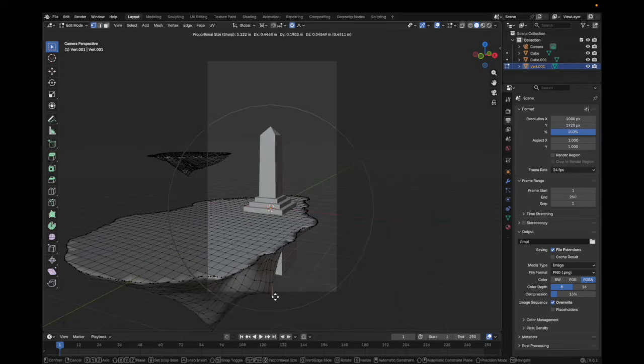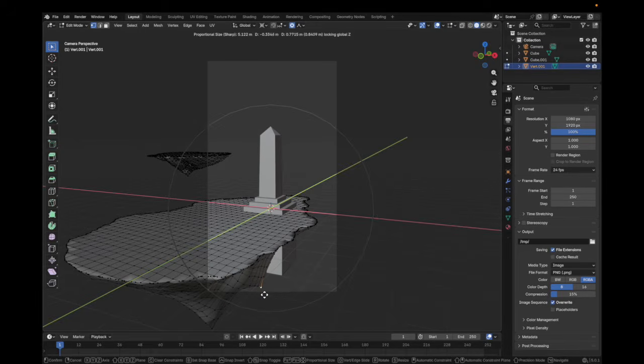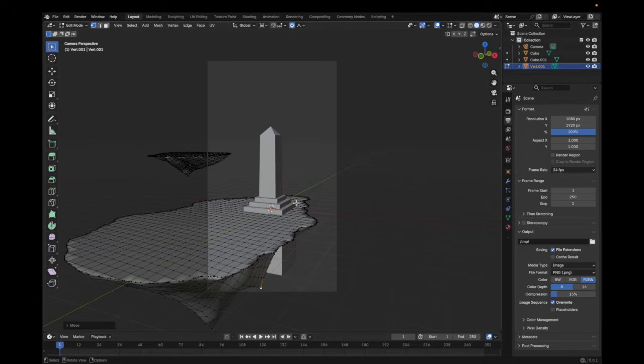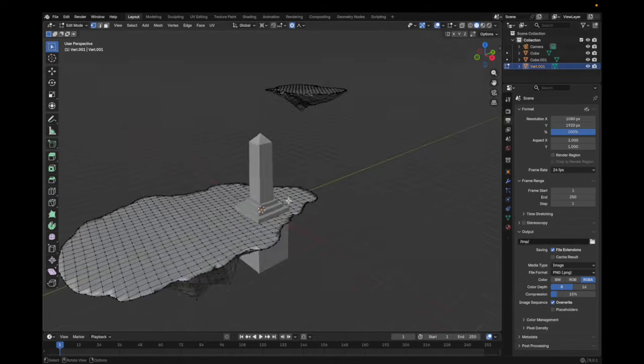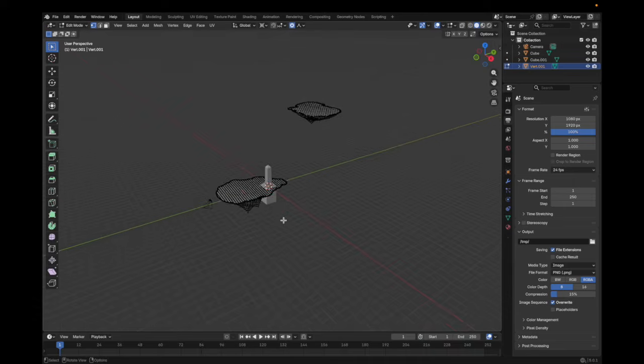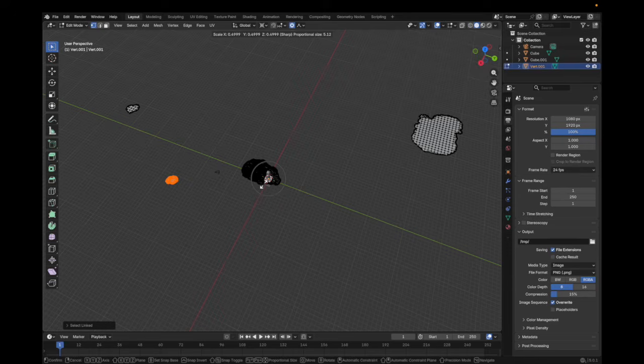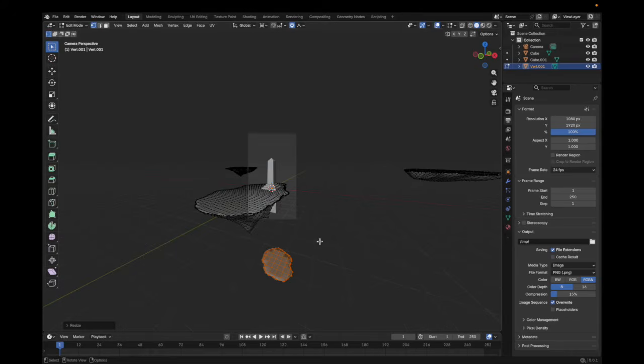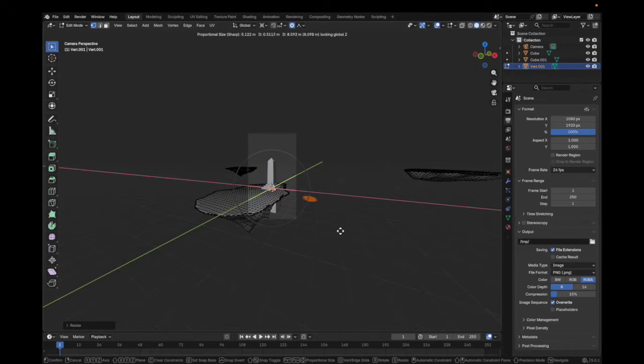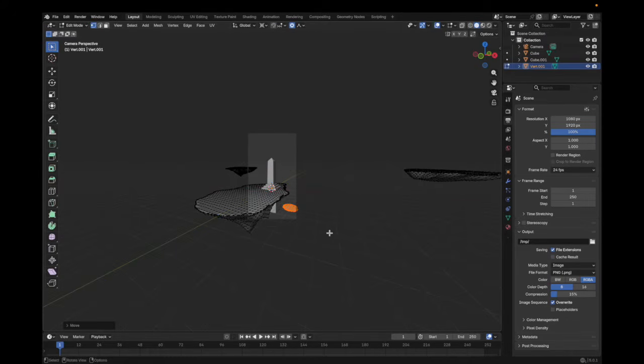All I'm looking for is just a good silhouette. And that seems fine. I'm not going to care too much about the other rocks, but there are two over here. These are going to be much smaller objects that kind of sit at the same plane as this.